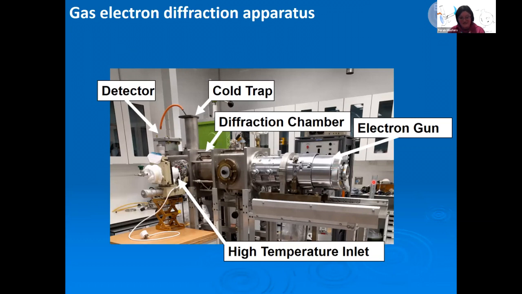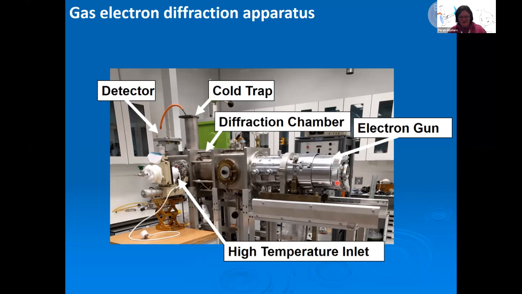And this is it in its nice new shiny lab here at the University of Canterbury. And hopefully you can see my pointer, it's the red dot. And so this is the electron gun. Okay, so shiny bit there is the electron gun, and that's because it's an electron diffraction technique, and so what we are shooting at the molecules are electrons.